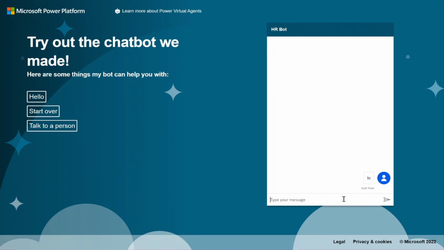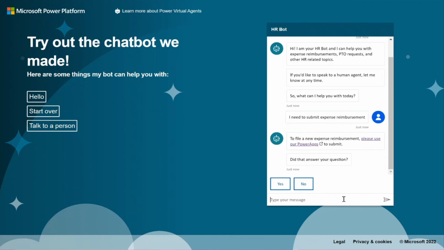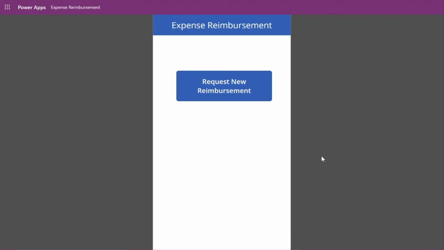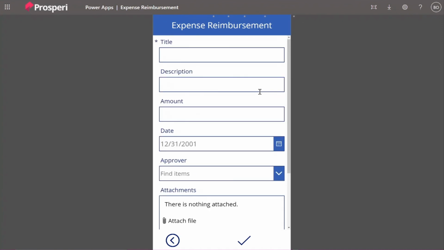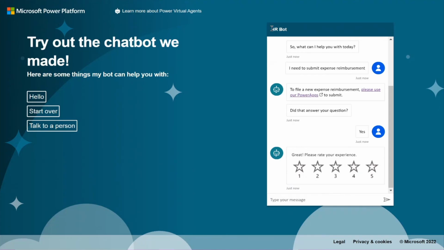Let's see. Okay, if you click it, you should be able to access the Power Apps now. And this is the app. Beautiful. Awesome. Okay, so this was our first episode. In the next episode, we're going to do more fancy stuff. This one, we're going to keep simple.